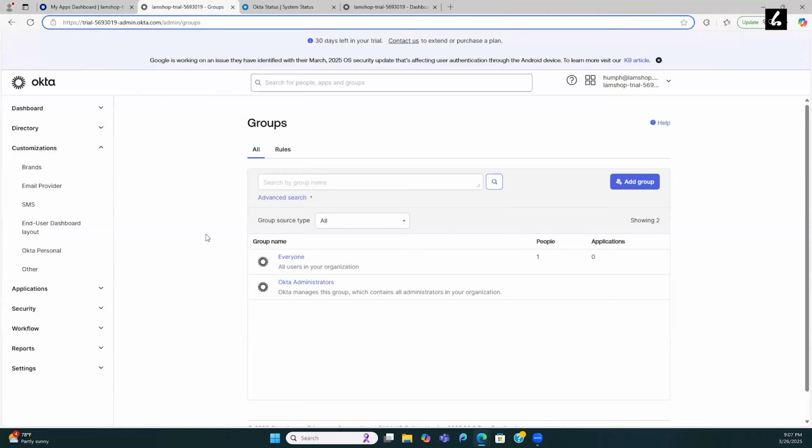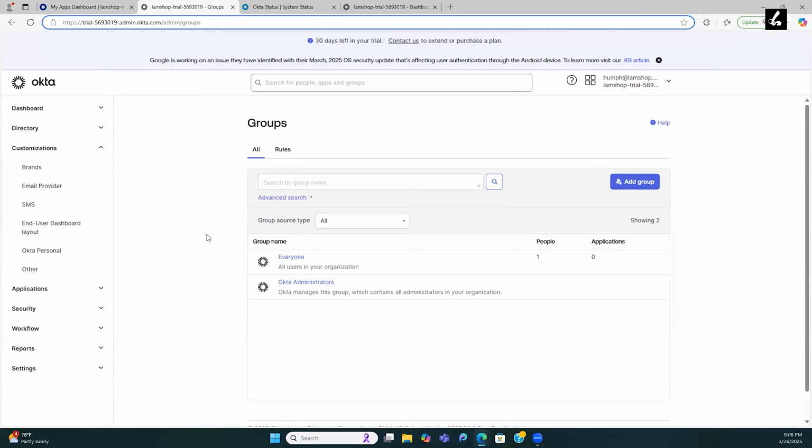All right. Then Customizations is the tab using which you can have your own branding. For example, you can have your own email domain, your own logo, your own colors on the Okta dashboard and login pages, email templates, and so on. Wherever you see branding and colors, you can have your own.